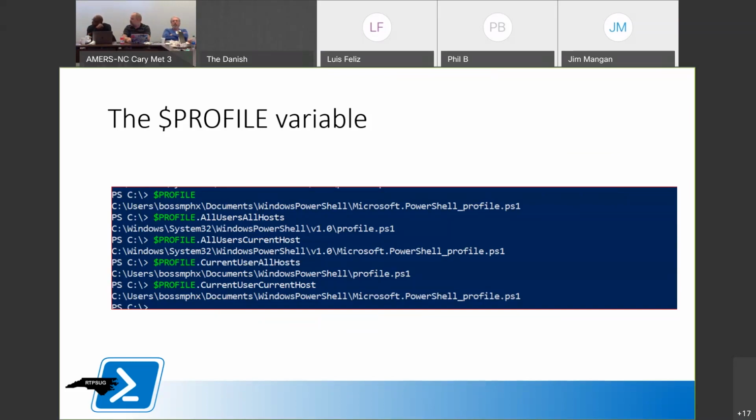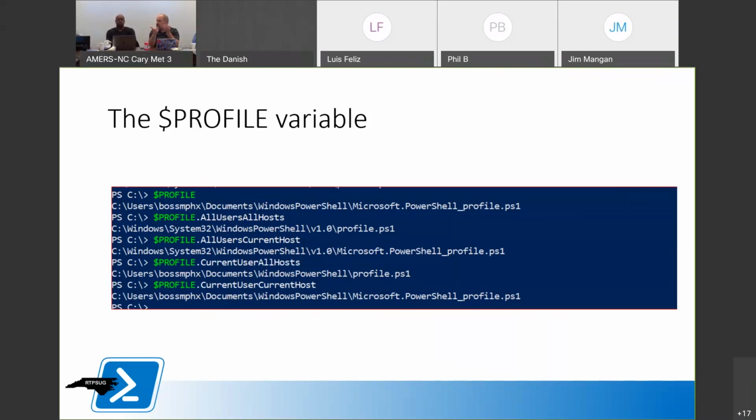Okay, hold on. So the value is there, but the folder and the script are not necessarily there. Correct. So it will go and reach out to those paths, and if it didn't exist, it would just keep on going. So that's just a call to the actual variable, right? It's just telling you what PowerShell is using to figure out where that path is.